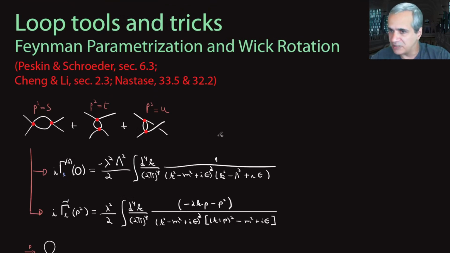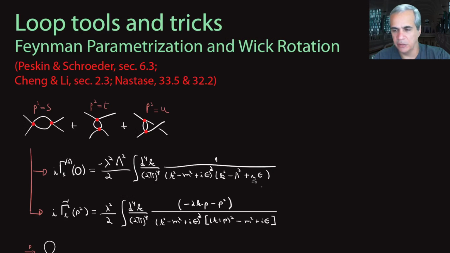And the two specific things we want to look at are the Feynman parametrization and Wick rotation. We'll see that using these two techniques, we can actually solve these integrals and get to the expressions we need for these functions, which will allow us to finally find out the value for the counterterms in the renormalization of lambda phi 4, which we have been doing for the last 3-4 videos. And then we'll be able to discuss that a little bit.